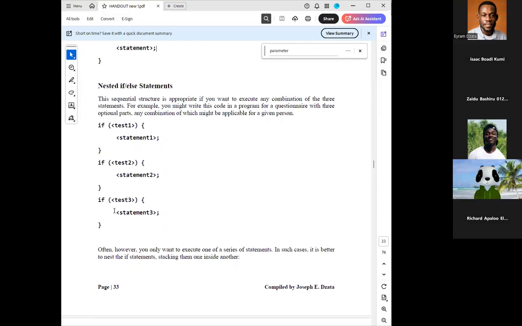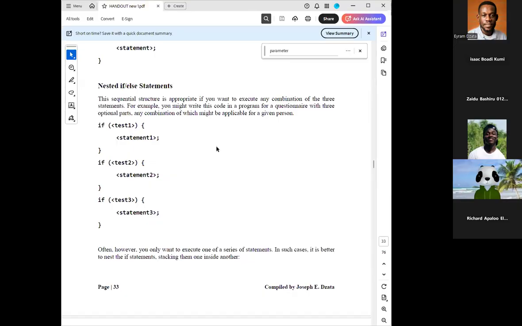So you have, for instance, a problem like, okay, you want to check if the door is open or not. For instance, you are looking for something in a room. Let's say you are looking for a pen.